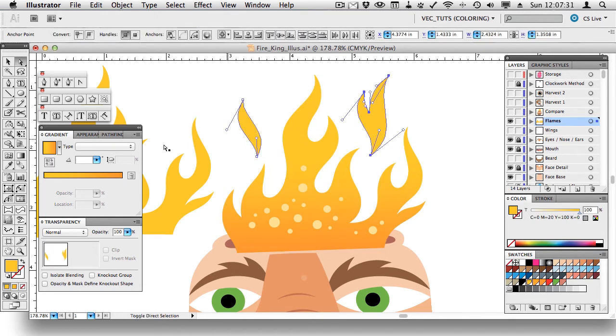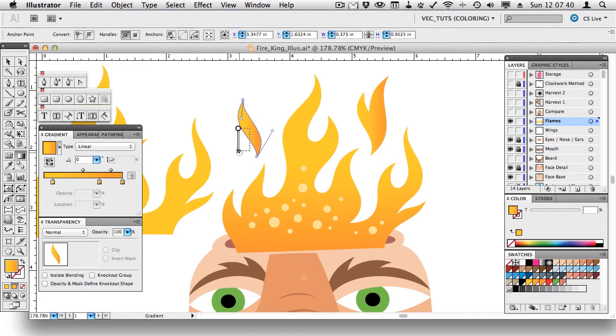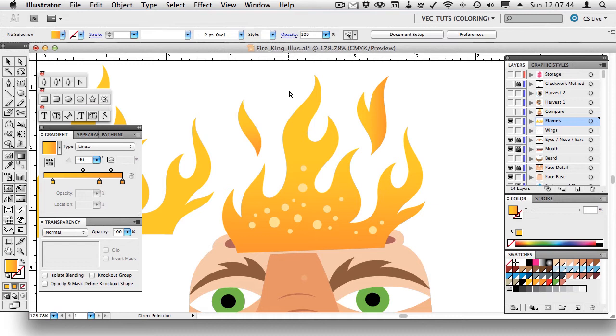I'm going to select these, and I'm just going to match the blend in them. But I'm going to have to adjust that. And these can be extended a bit there. And we're going to extend those a little bit there. So we got those whiffs of flame.